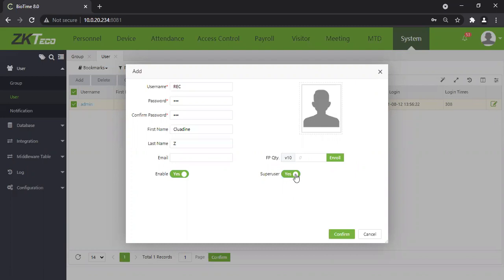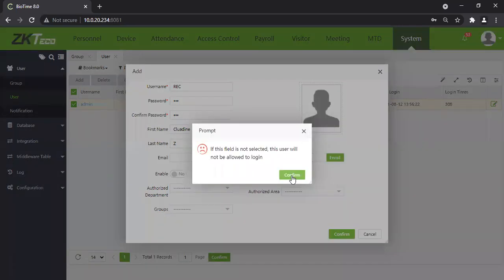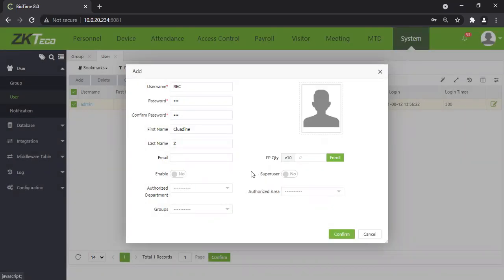If this person is ticked as a super user, it means that that person is basically an admin. There's no rules that apply to this person. They can view all of your modules at the top, etc. If I disable this, we'll get some additional information. If this person is enabled, it will mean that they can log in and out. If it's disabled, it will mean that this person cannot log in. Okay, so let's just enable this person, for example.